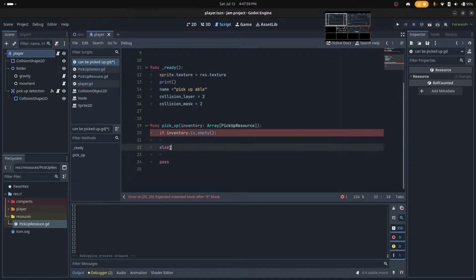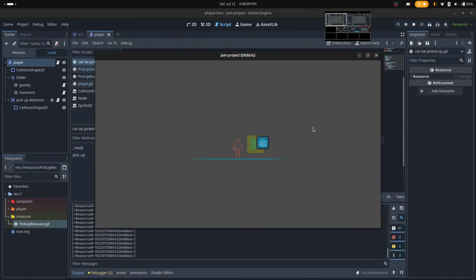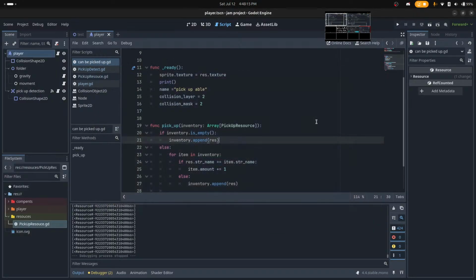I have this backwards. I'm pressing the button multiple times and it's not changing anything. Cool.